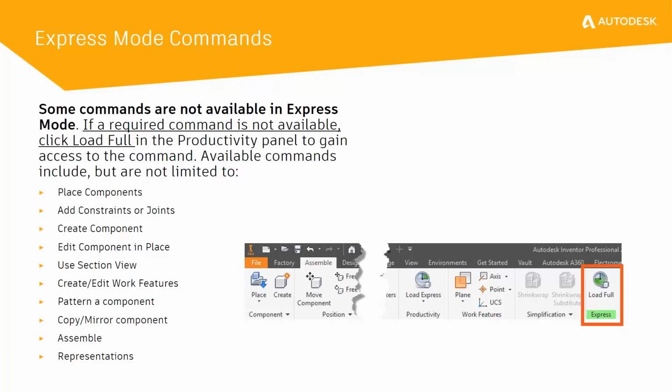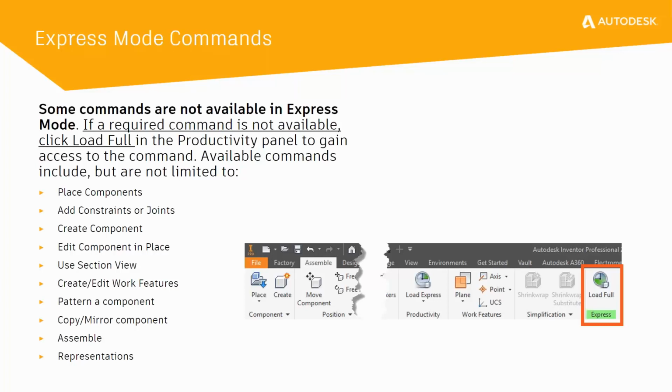And like I said before, there's a number of commands that aren't available when working inside of Express Mode. But the good thing is when you convert those sub-assemblies and components to full, you will get access to the features that are required. Limitations exist in being able to place components, add constraints and joints, right through to section views and copy mirror components and representations.